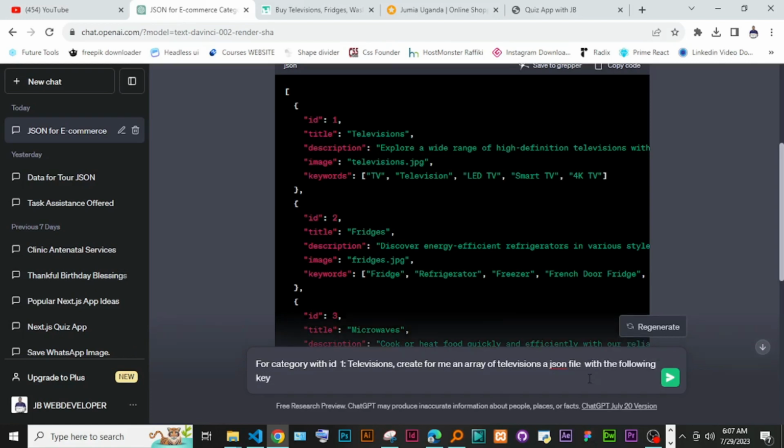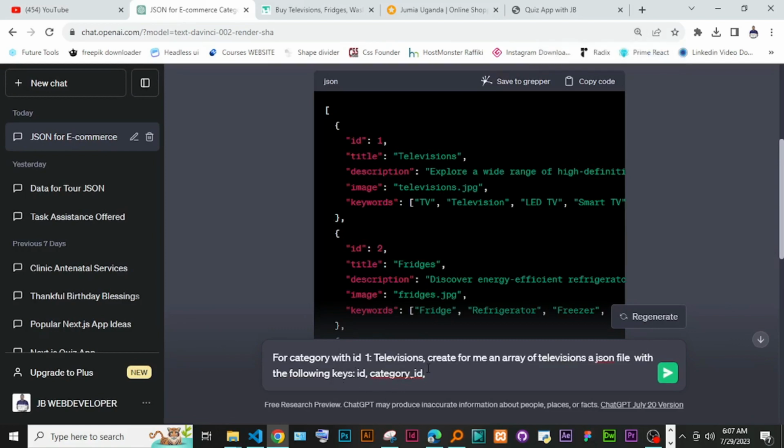keys. So let's give it an ID. The first one is ID, and the second one is the category ID. Each product has to have an ID, and it also has to have a category ID of where it belongs.